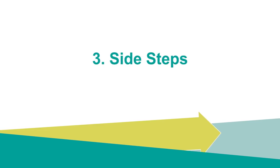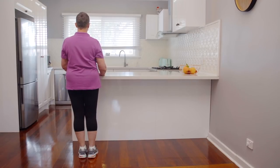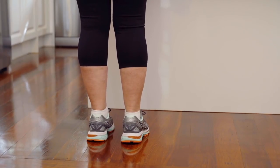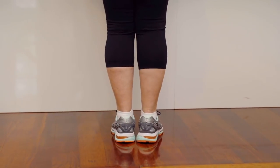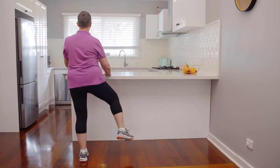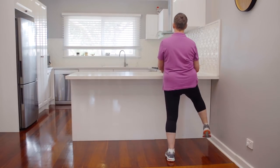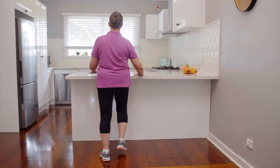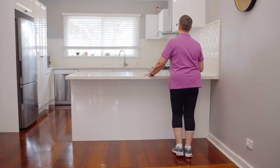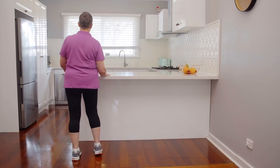Side steps challenge our balance as we move our bodies and change position. Start by facing a secure surface to hold on to if needed. Try to look ahead rather than down at your feet. Step sideways as if you're stepping over an obstacle, first to one side and then to the other. If you feel confident doing this you may like to step sideways several times, first to one side and then to the other. If you feel confident you might like to take larger or higher steps to challenge your balance a little more. To make this exercise more difficult you can try doing a crossover step by side stepping behind or in front of the other foot as you move along. Take particular care if you've had a hip replacement and make sure to always hold on. I often do this activity while I'm waiting for the kettle to boil.